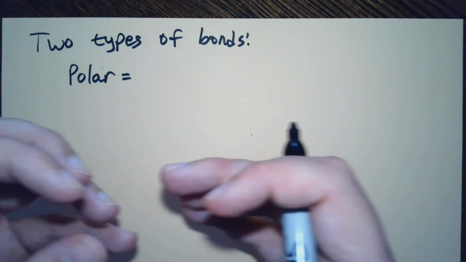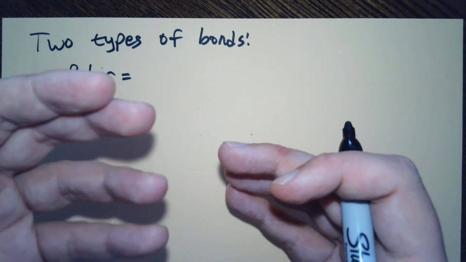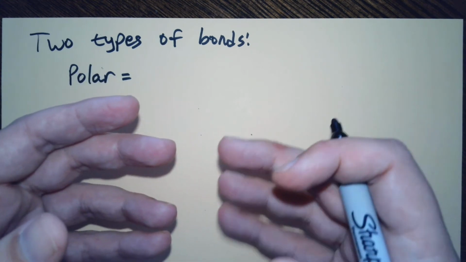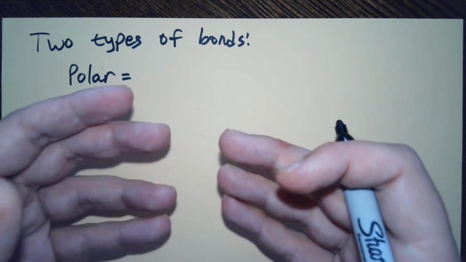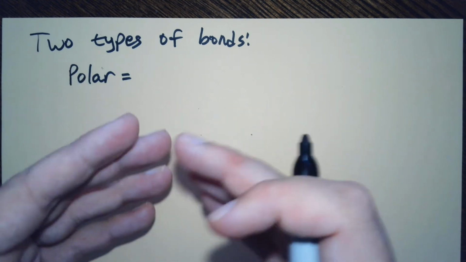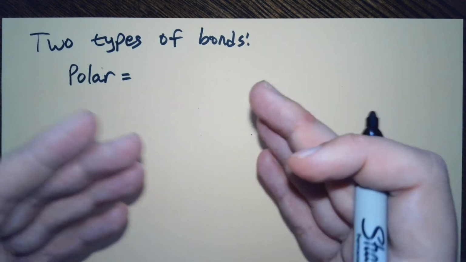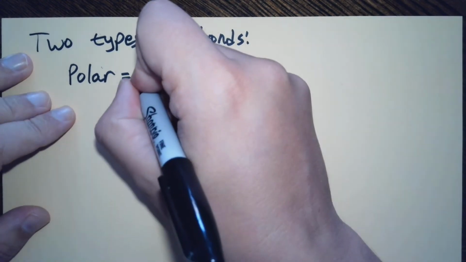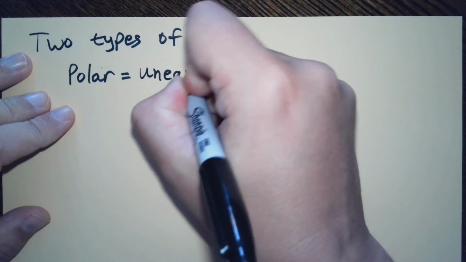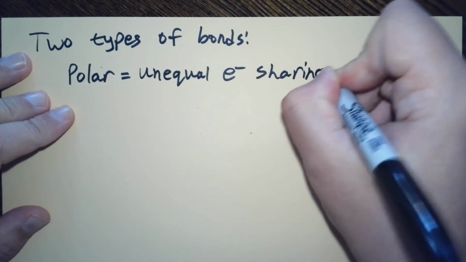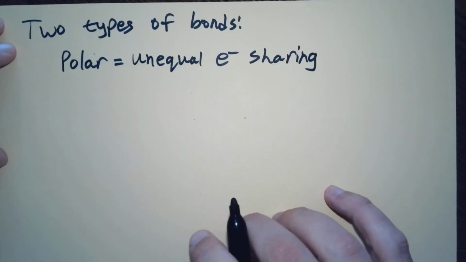Well, if you don't share electrons equally, one side ends up pulling the electrons towards them more. They end up partially negative. The other side ends up partially positive, and so you have kind of like a negative and positive pole. Not like ions, not full plus and minus, but like, maybe a third plus and a third minus. And so you get poles. So it's called polar. And so that's the result of unequal electron sharing.